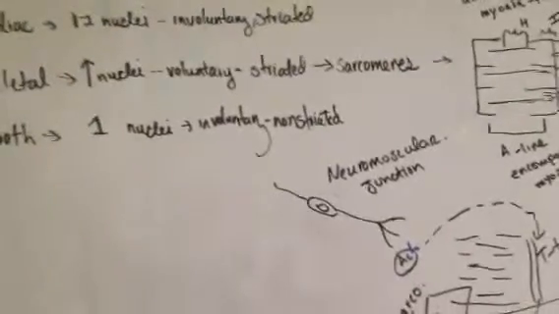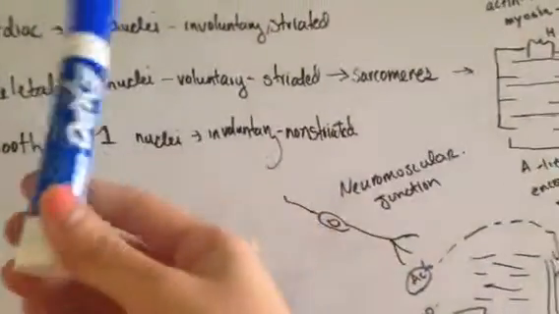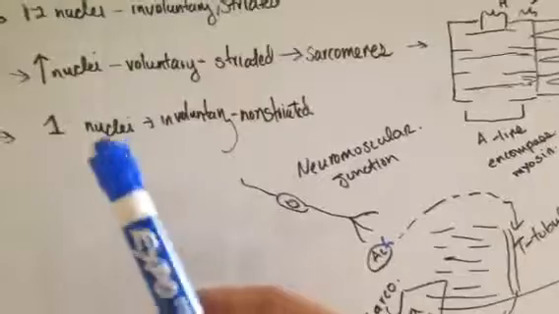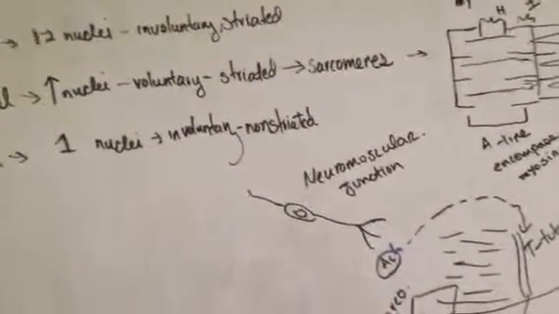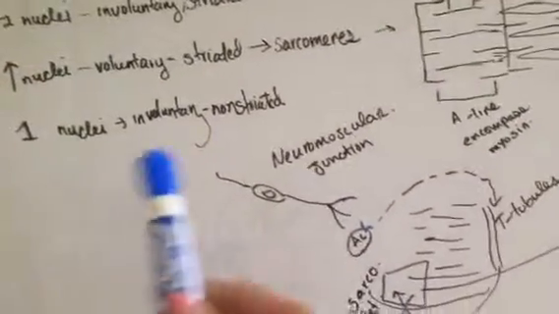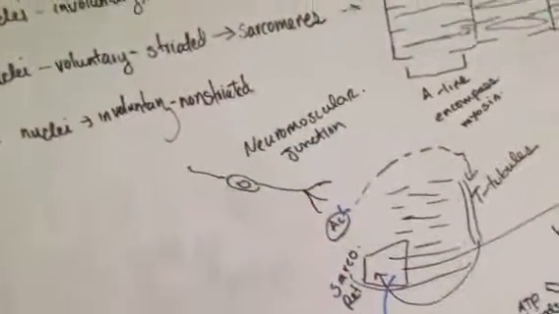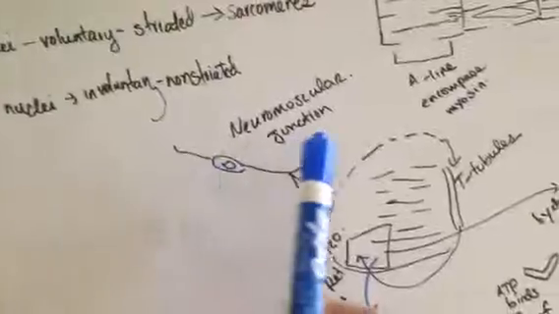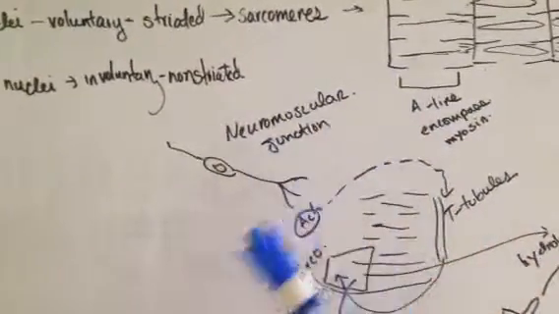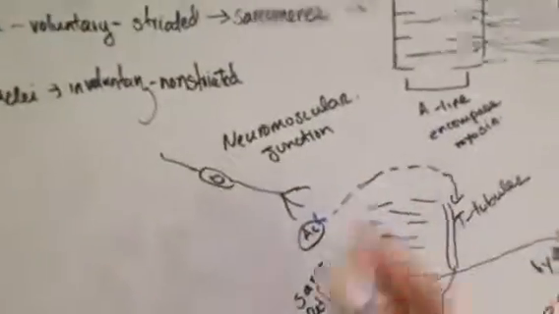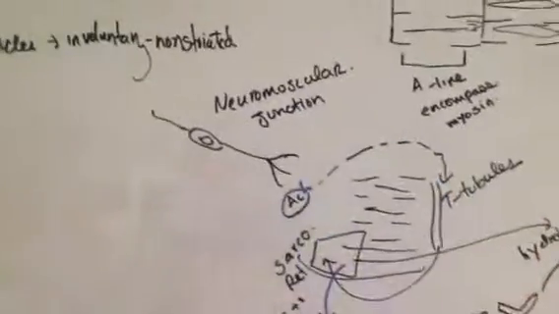Okay, so what usually happens? The brain, from the motor cortex, is going to send an upper motor neuron, and then that's going to synapse with a lower motor neuron, and the lower motor neuron is going to release acetylcholine. Acetylcholine is released into what's called the neuromuscular junction. As it implies, it's the junction between a muscle and a neuron. So acetylcholine is going to get released, right?